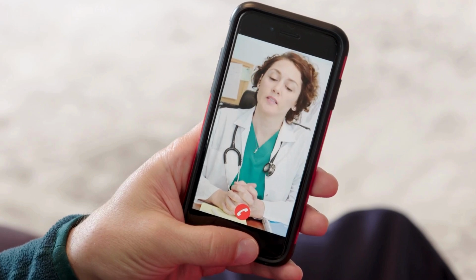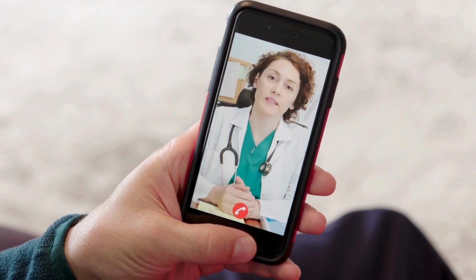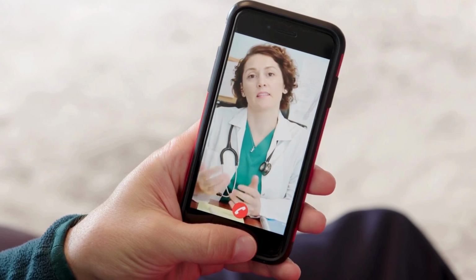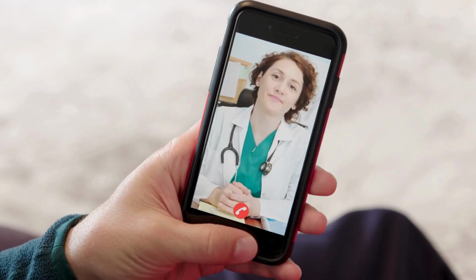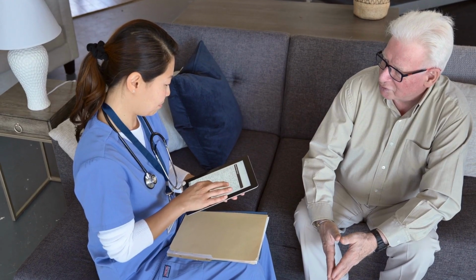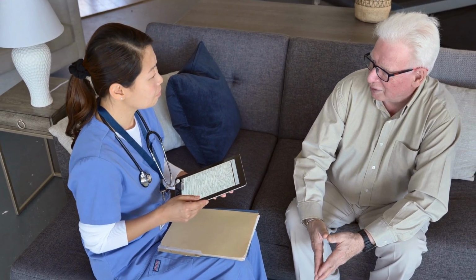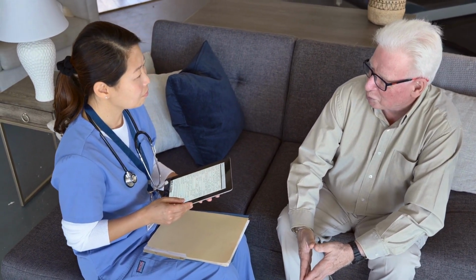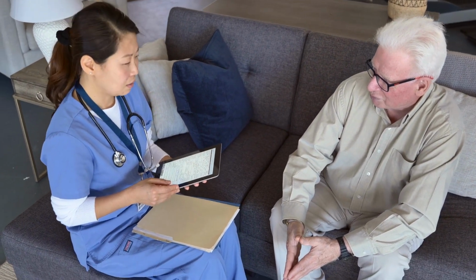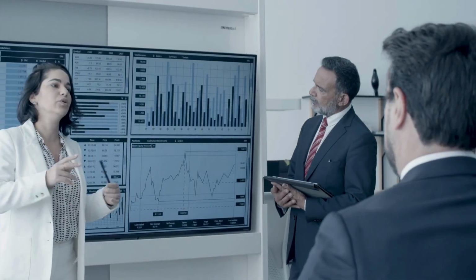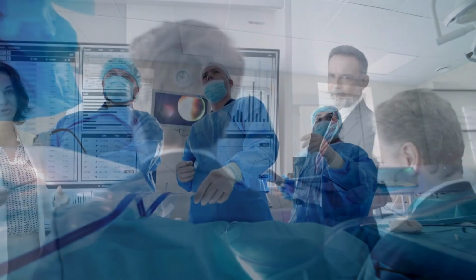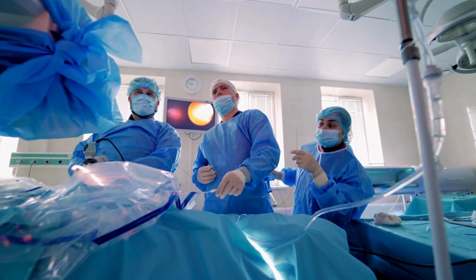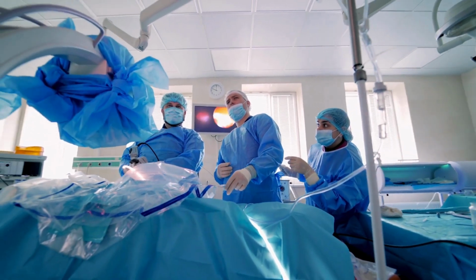We've talked about the present, but I'm curious about the future. With technology constantly evolving, how do you see input specifications adapting to keep pace with innovation in healthcare? That's a great question. One trend we're already seeing is a move towards more flexible and adaptable input specifications. The traditional approach of defining rigid data structures is becoming less practical in a world where new technologies and data sources are constantly emerging. We need input specifications that can accommodate new data types, integrate with emerging technologies like artificial intelligence and machine learning, and support the growing trend towards personalized medicine.